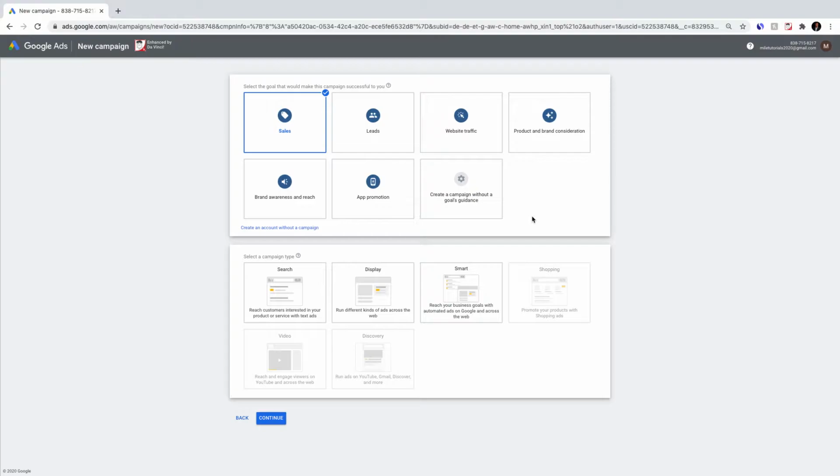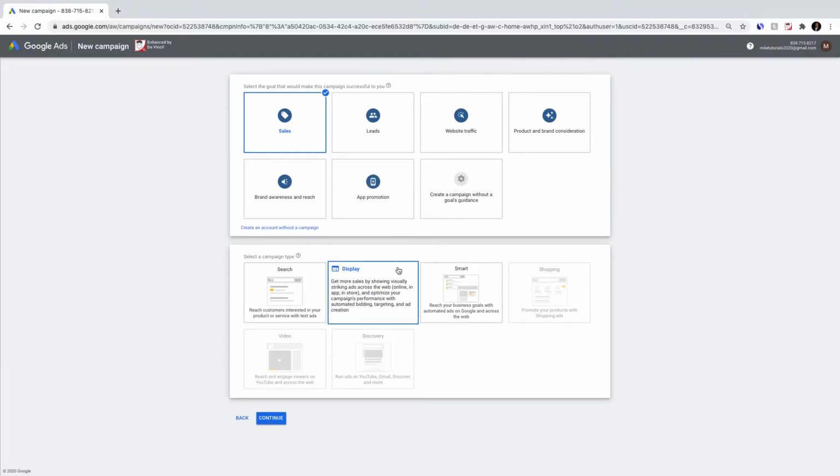So you have the search type of advertisements. If your business is not very visual based, meaning perhaps you're not selling clothing or you're not selling products that would visually appeal to people, you're selling more services, which you would need more details about what the service is, but you don't really have the right media to display for it, this is it right here. This would be the case if you're running a consulting website and you want people to book a consulting session with you, then that would be considered your sale, a booking of your session, and you would be more likely to do better with search results. That doesn't mean that if you have a website of a different sort, you wouldn't be able to use it. It's just based on my personal opinion and based on my experience.